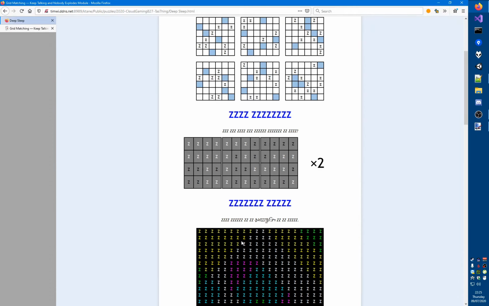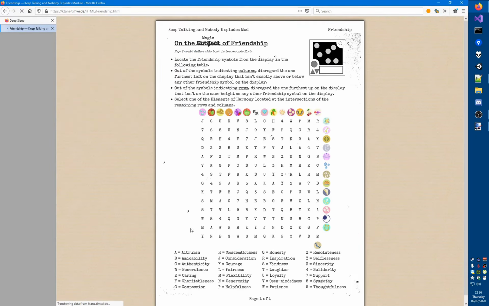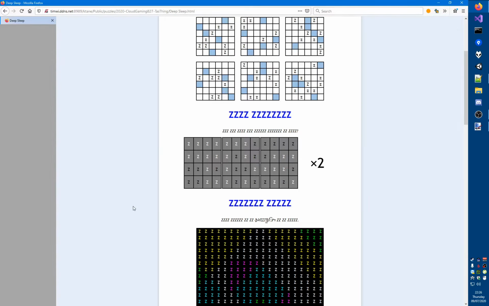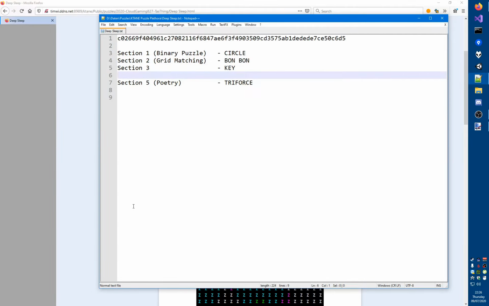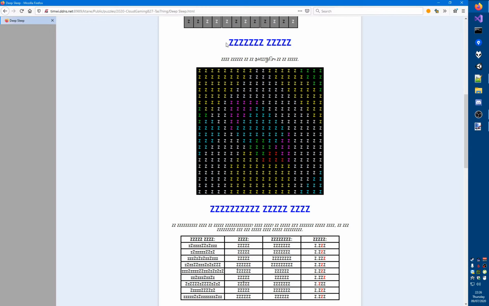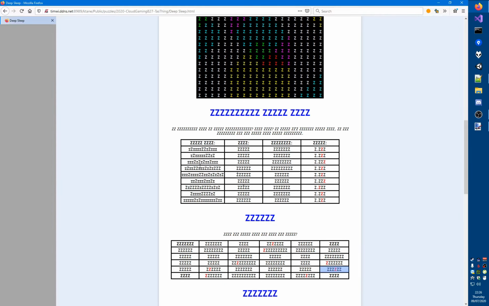Okay, now you know what bonbon reminds me of. Friendship. This one will say sweetie drops, but bonbon is another name for the same pony, which I could prove to you by going to the wiki, but right now I want to get on with this puzzle. Okay, so we've done section 3, which I still don't know what the name is, but until I actually need the name, I'm not gonna.